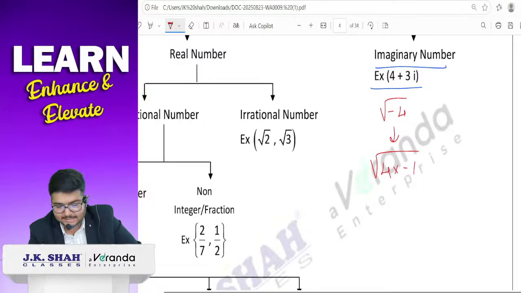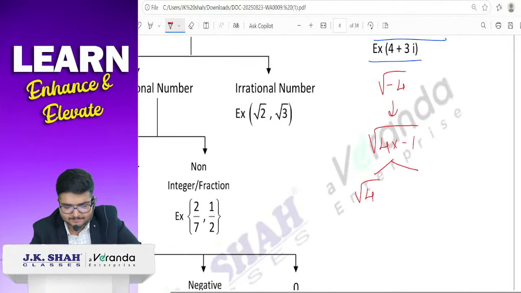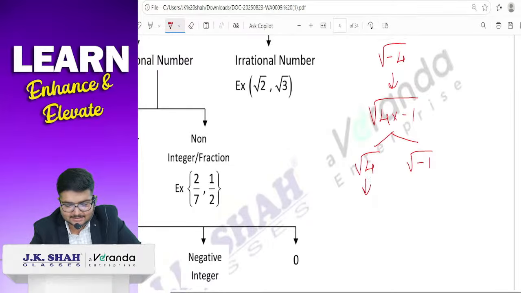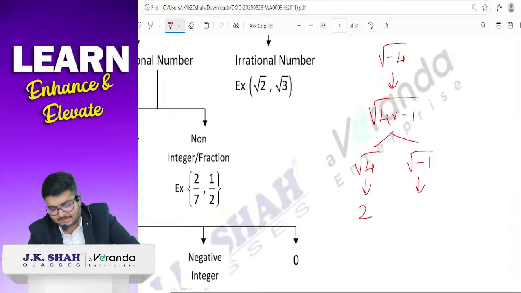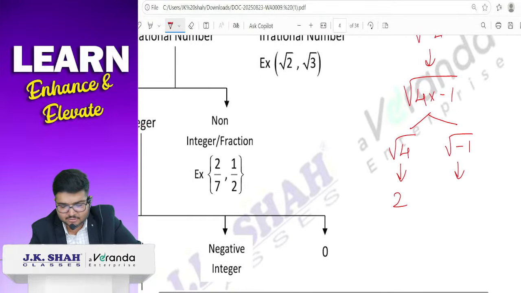So the root of negative 4, I have split this into two parts, 4 into minus 1, right? Now I am going to split the root 4 and the negative 1. Now answer, can we solve this? Yes sir, we can solve this. But can we solve this? No sir, this is an imaginary number. How can we solve this? Yes, correct, it cannot be solved, and that is why we have given it a variable that is called i.